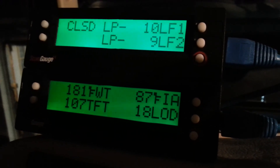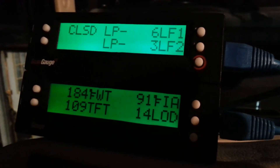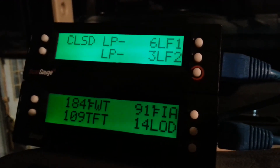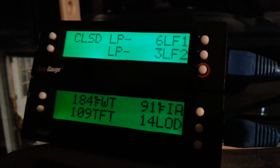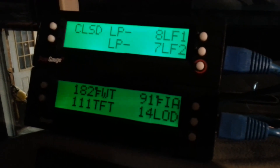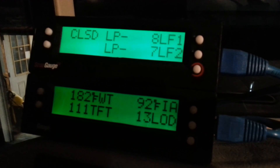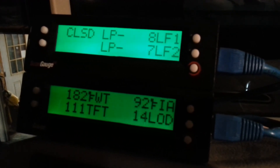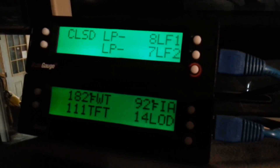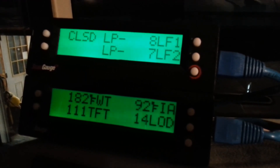Finally hit 181, then 184 — took a while to get there, been idling for a good 12 minutes or so. The thermostat opened up because it went up to 184 and just now dropped back to 182. It'll be interesting to see how it does on the road on a 100-degree day climbing mountains, because you'll probably have the added effect of transmission heat and oil heat too. But I think it'll work pretty good — we'll just have to wait and see.